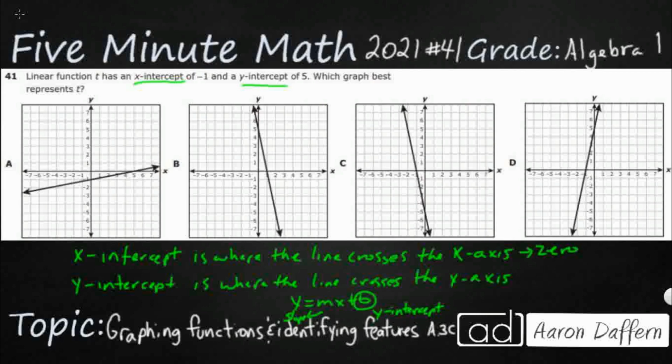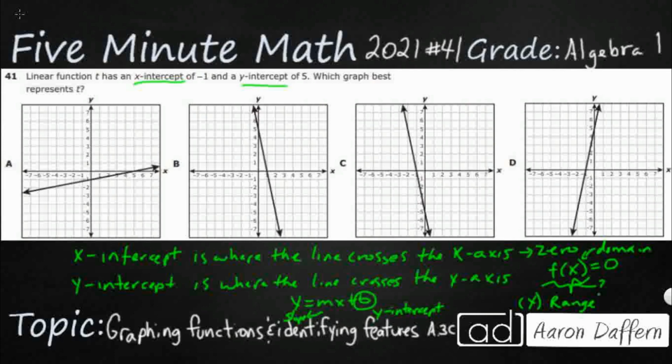Now, here's why. When we are looking at this function, this is t, so we're looking at the function t of x. We want that to be 0. What is this x value when t of x is 0? Well, t of x represents your range, and your x represents your domain. And what else do we usually use to represent the range? Well, that's usually going to be a y. So really, we're looking at what happens when y equals 0.